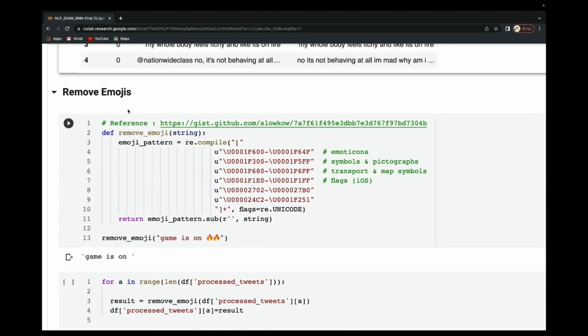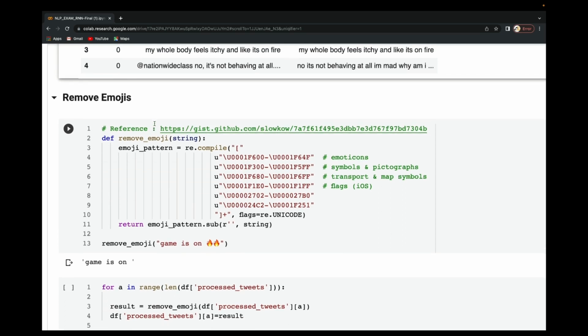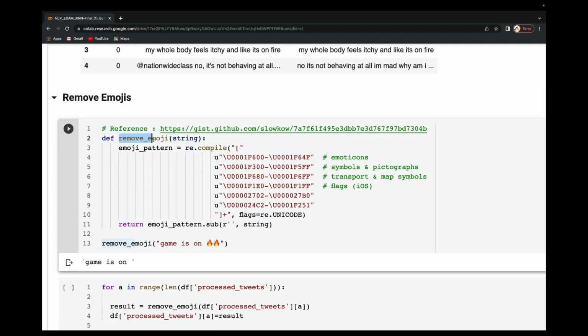Then here I'm also removing emojis. So you can see this notebook is quite robust for you. There are a lot of things here that you're always going to need to refer to. I'm removing emojis over here, so I'm creating a function called remove_emoji, which I'm going to pass any string or any text that I have. You can call it string or text. And these are the emojis that I'm going to remove. As soon as you encounter any of these emojis, you can remove it.